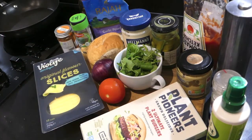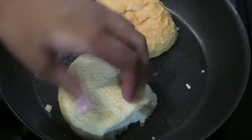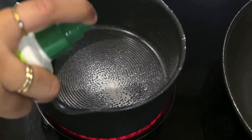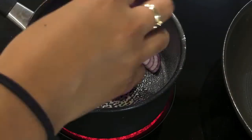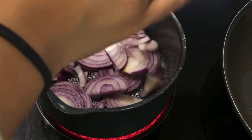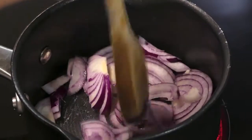That's your ingredients. Start by spritzing your pan and toasting off your buns. And I'm going to slice up my onion because we're going to make a lovely caramelized onion to go on top. So in a separate pan, pop those in with some oil on a high heat and just let them start to cook. The secret with caramelized onions is you want to go as slow as possible.